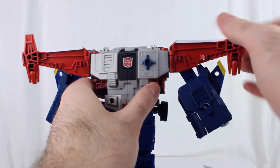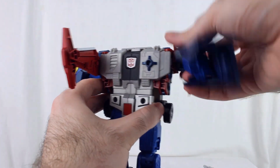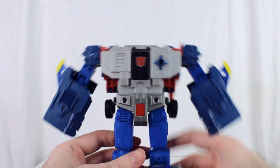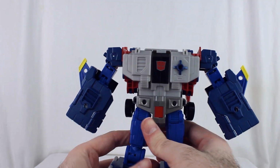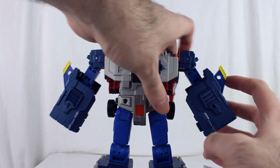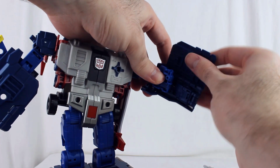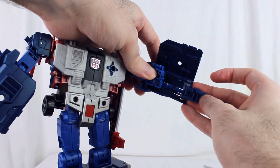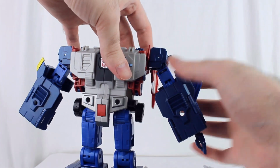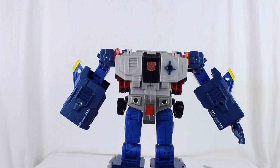Then at the shoulders, you want to move these wings like this, and then fold them back. You want to hold on to the arms when doing so. Fold those back. It's got adjusting right there. And then from here, inside the arms, see the hand, and you might have to unfold it a bit. Take the hands out, put it back down, and then take this part and fold it in. And you'll notice that the wings did come down with that. That's kind of a problem. We'll get to that in a bit. Do the same on this side.